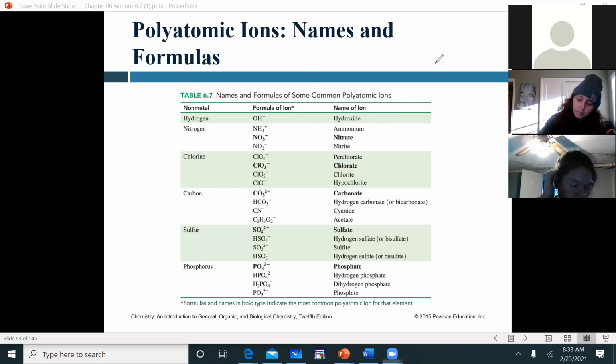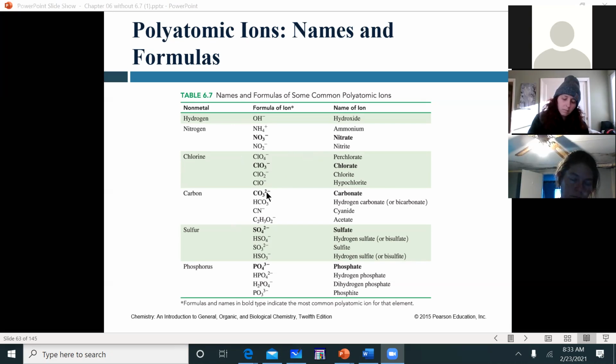So these polyatomic ions, you're going to treat them just like you would treat a nonmetal, except for ammonium. Ammonium, because it has a plus charge, we would treat as the metal. Just like you would flip-flop charges with a metal and a nonmetal, when you have a polyatomic ion, you do the same thing. You flip-flop charges. They all have a charge. The charge on these things is just as important as the number of atoms for each of them, so you don't want to just leave off the charge.